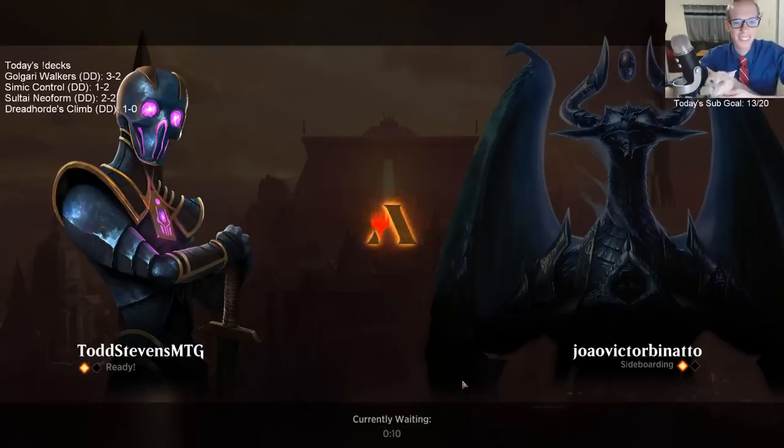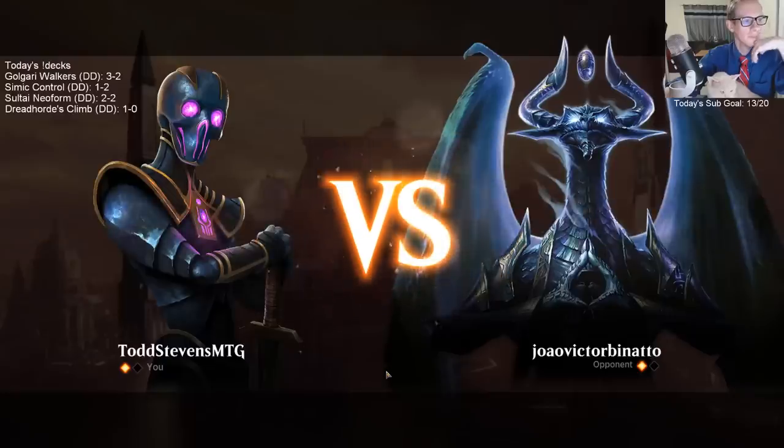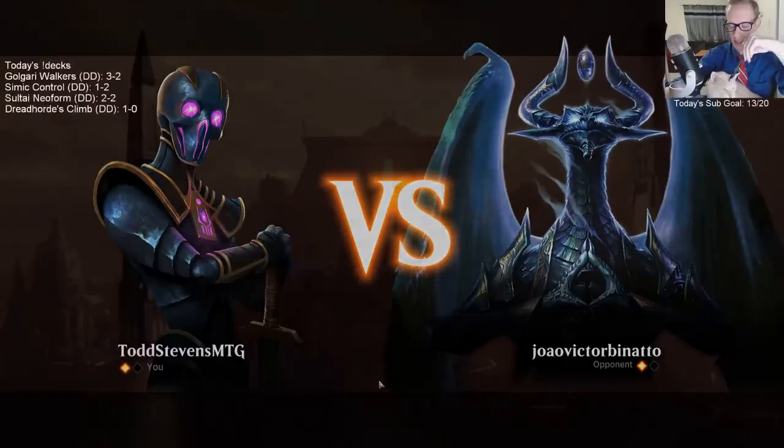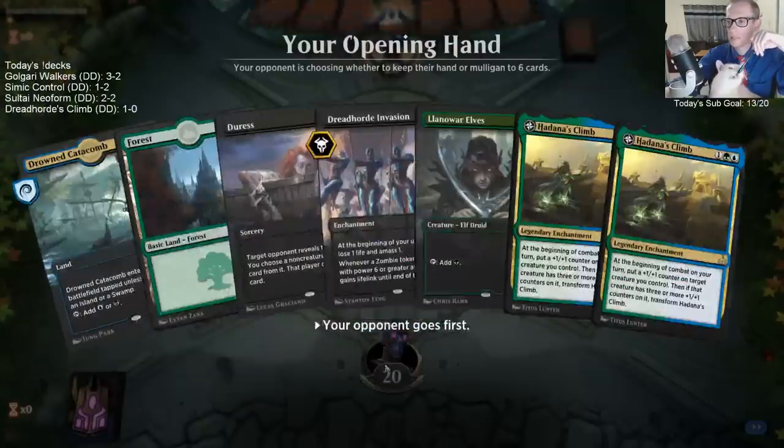518 health. Well, that means that you won't die to 1/1s anymore. Or like a single 1/1. They'll draw their deck before it can kill you. I don't know what the most life I've had on Arena is. I don't think I've ever had 518 life on Arena.